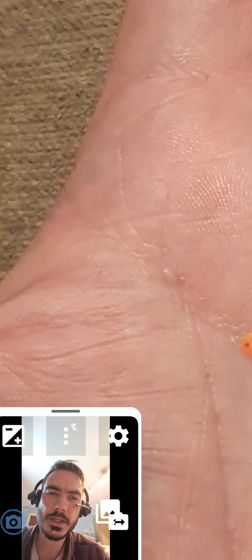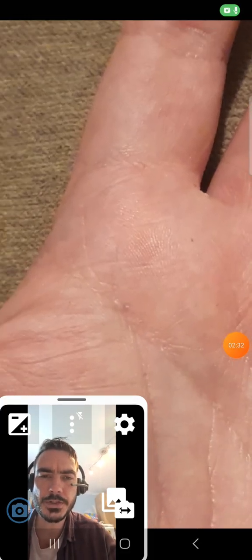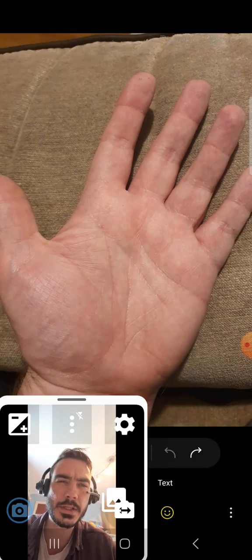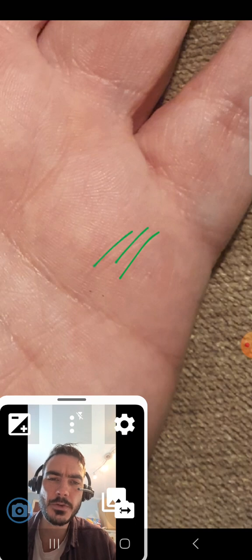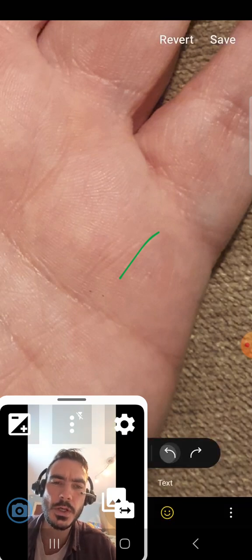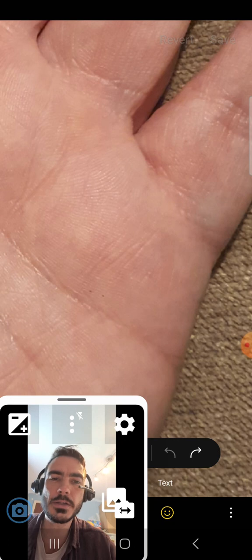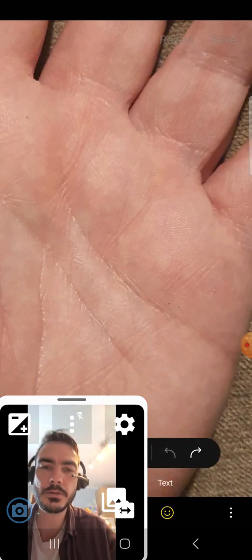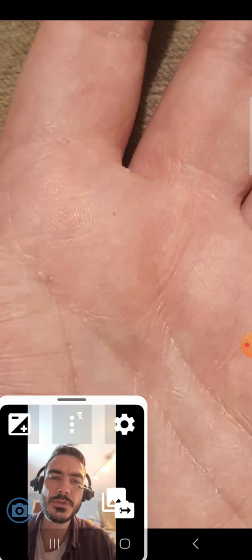So the early years here on the left palm, let's just get one thing out of the way. We've got a teacher square on the Jupiter mount here, a teacher square. And that's this inherent ability, this want to impart information, a skill in doing that. And also on the Mercury mount here, you've got these several upward strokes. These are skills acquired, and it's known as the medical stigmata or the Good Samaritan lines, and you don't see them on people who aren't good-natured. And the good nature of this person is also evident by the arc of the heart line, where the heart line begins as well. So that's really nice to see.